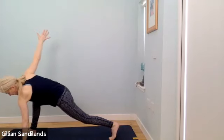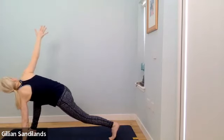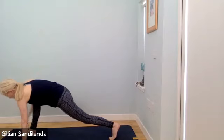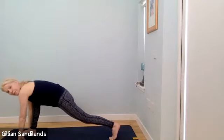So try to align your shoulders, try to draw the belly in. You can obviously put your back knee down still if it feels too much. And breathe, so still keep breathing. And we'll take one more inhale. Slowly release that hand just back down towards your mat.